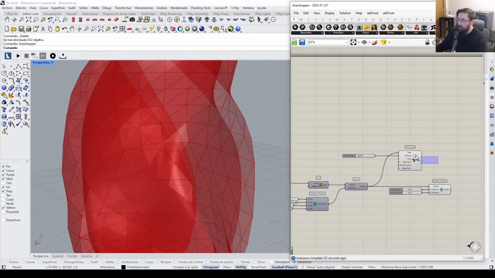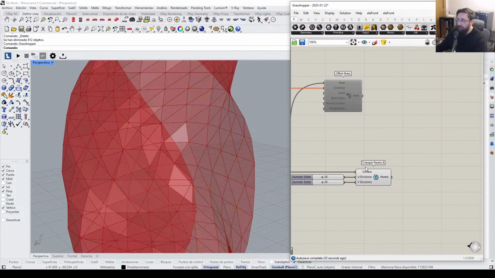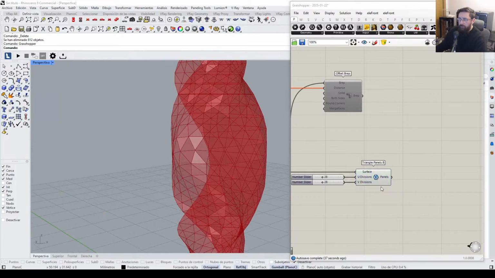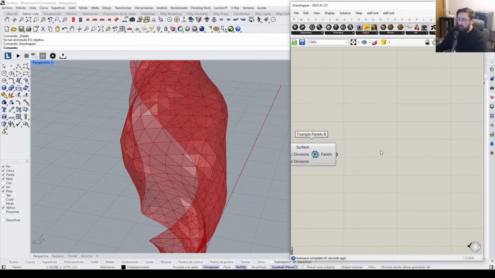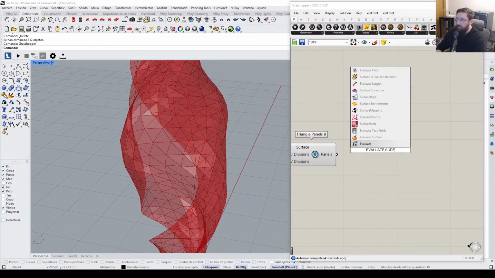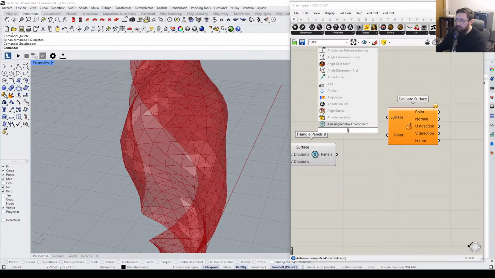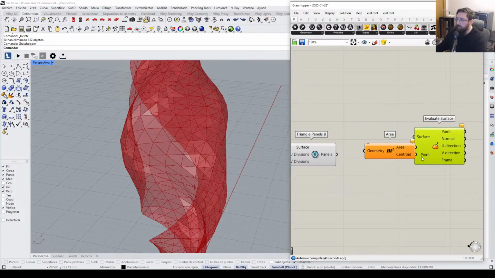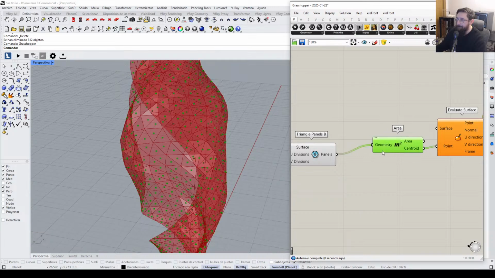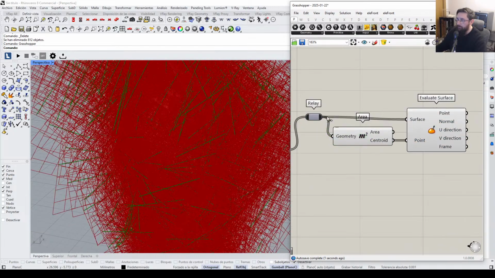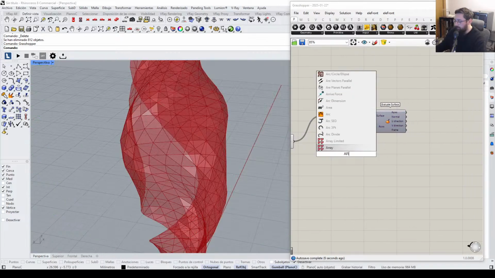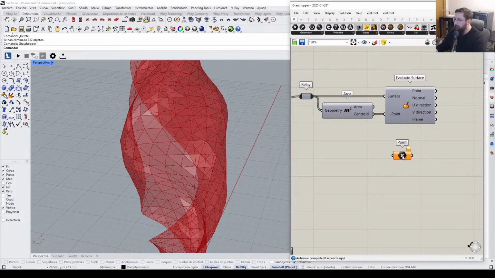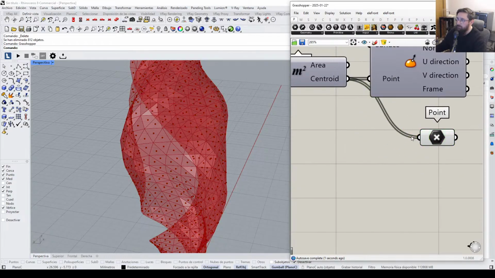This is going to come in later. First I need to define a few things. So here what I'm trying to do is, I need to evaluate surface. This is where it gets interesting. And I have my suspicions that we're going to have to do some techie stuff. Okay. Turn this off. So what I'm going to do here is extract the center. This centroid.